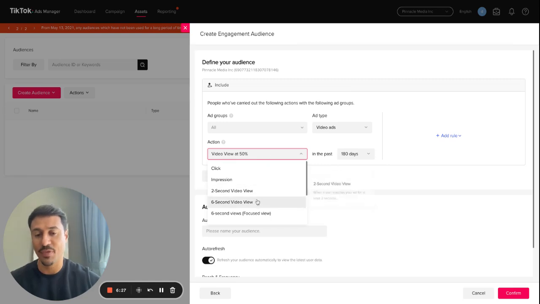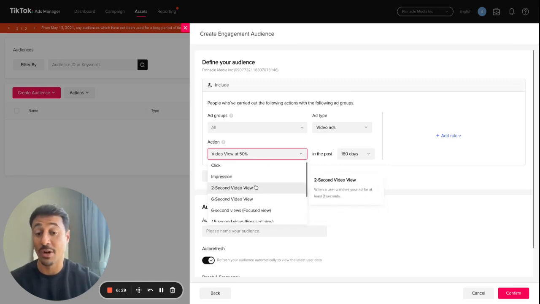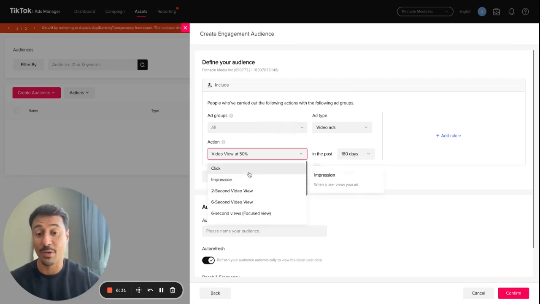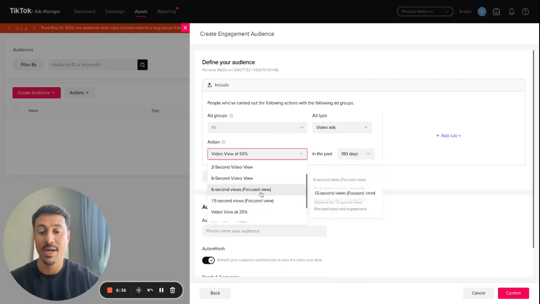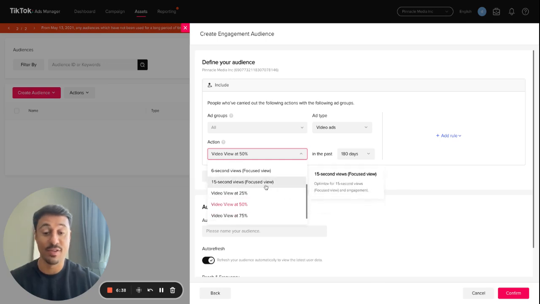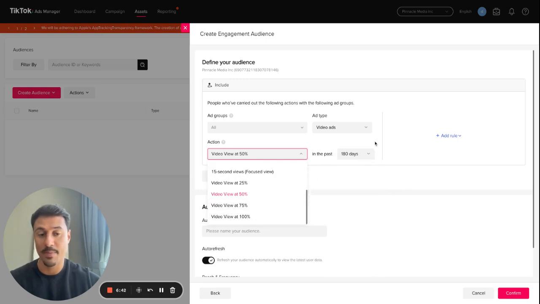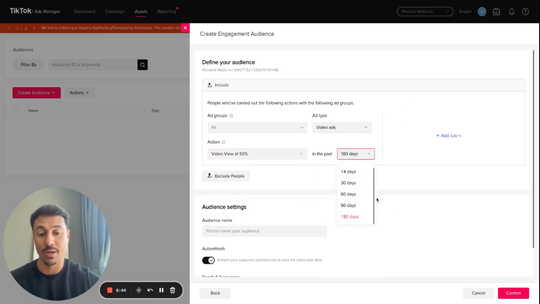You can see here all the different types of actions you can retarget people on in terms of engagement: click, impression, 2-second video view, 6-second views, 15-second views, and then video views from 25% all the way to 100%. And then you have different timelines you can target.